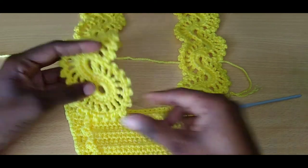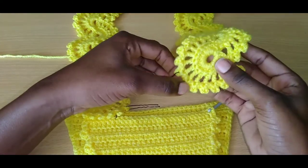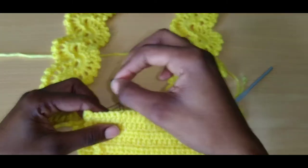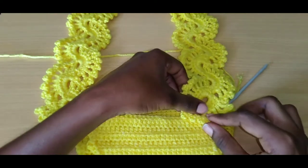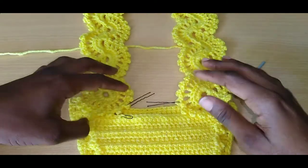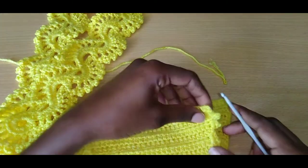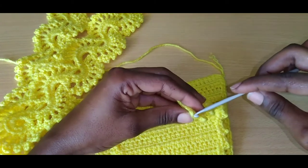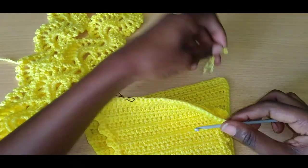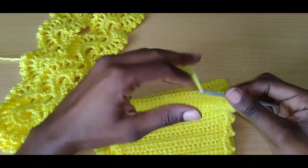So I'm going into the 6th. Same thing I did with this side, put it on the 5th spot so I know that I'm going at the 6th. I have a stitch marker here so that when I do this side, this side will also balance with the same amount of measurement. So I'm going to start off like this. I'm going to put my needle to the opposite side, as in the inner part of my bikini, because I want to do a good grip.